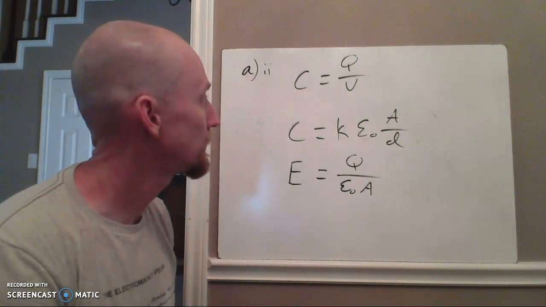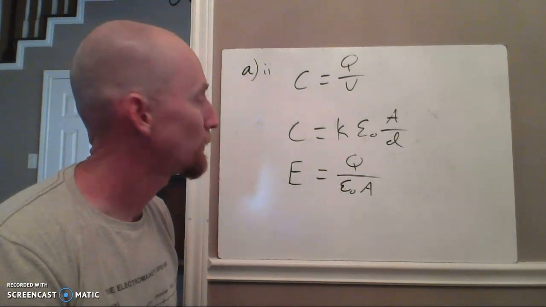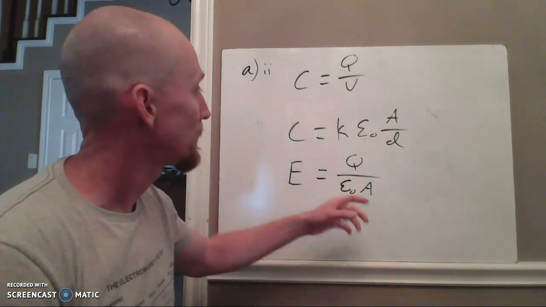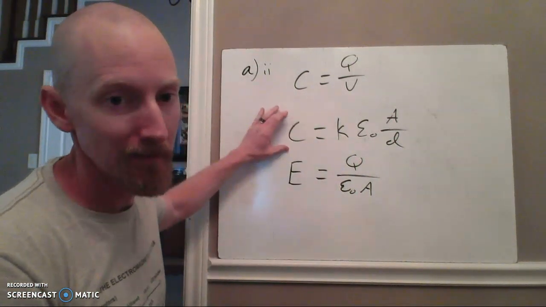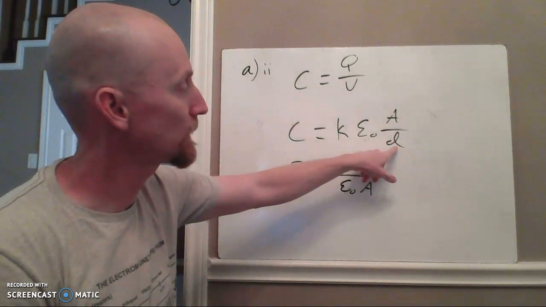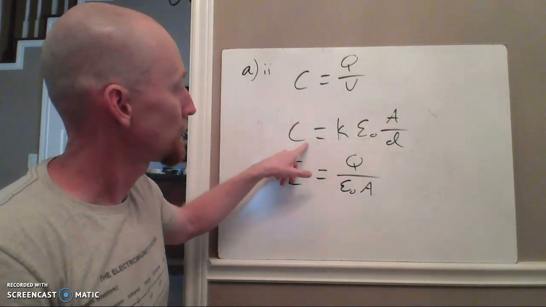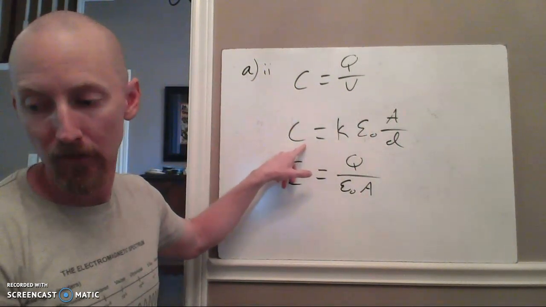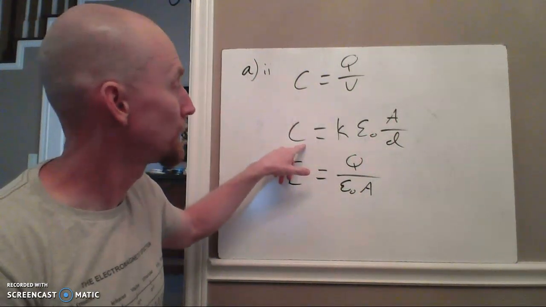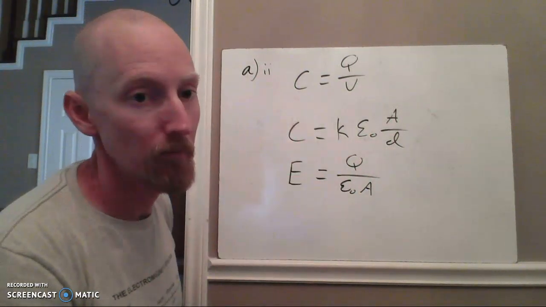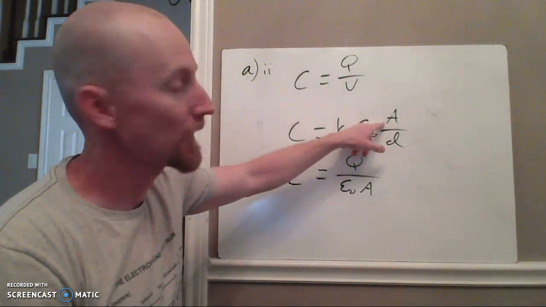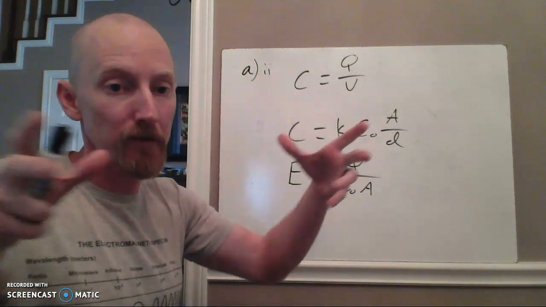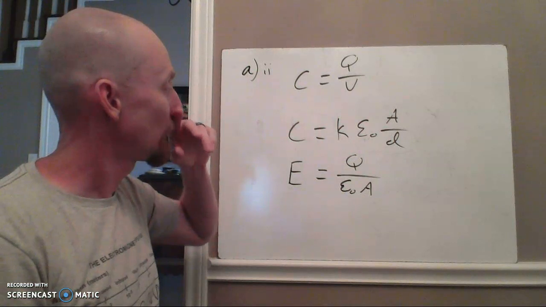One of the things that's going to happen here, when you look at what's on the top and the bottom of a fraction, that'll tell you what's going to happen. For this middle one, capacitance, if the distance between the plates gets smaller, capacitance will get bigger, and if the distance gets bigger, capacitance will get smaller. So those two things are inversely related. This is the area, so if the plates themselves get bigger, capacitance will get bigger. If the plates get smaller, it will get smaller.